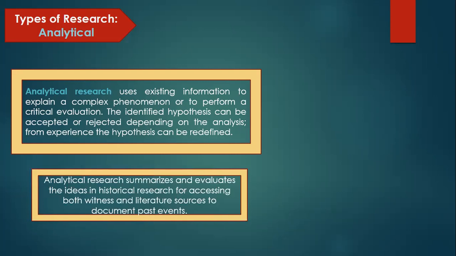And then analytical research, accordingly, will summarize and evaluate the ideas based on historical research, accessing both witness and literature sources to document past events. So analytical research is mainly or commonly used in crimes, like scene of the crime, or any other issues or situations related to crimes, and analysis of any problems similar to crime. So analytical research is very much applicable in crime scene problems or situations.